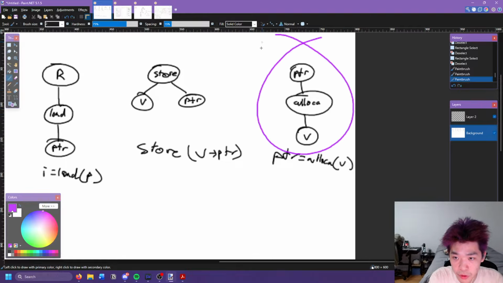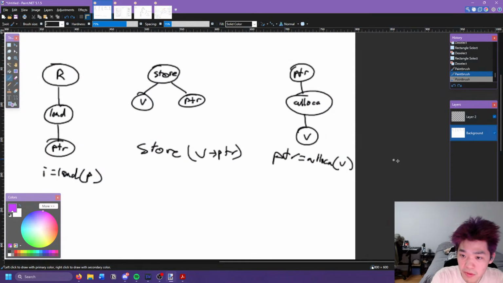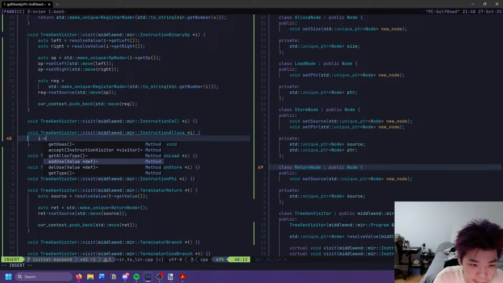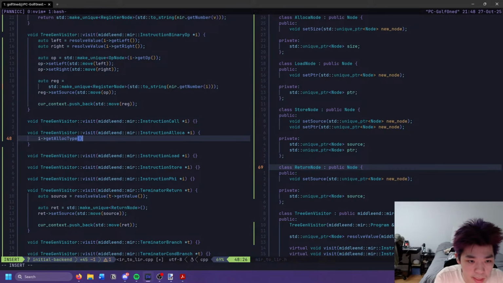Okay, so we have a putter. So let's start with the value for the size. So what is the size? Alloc type.